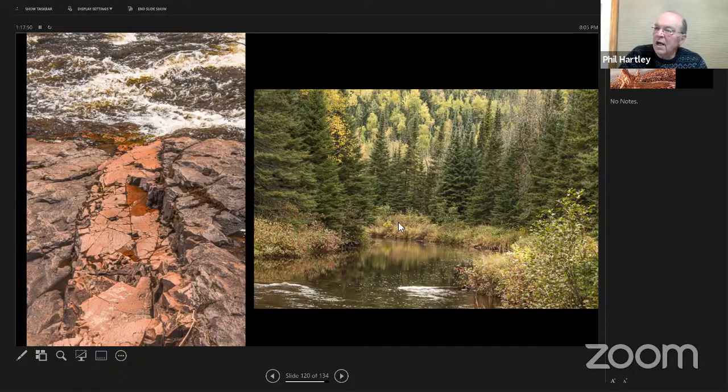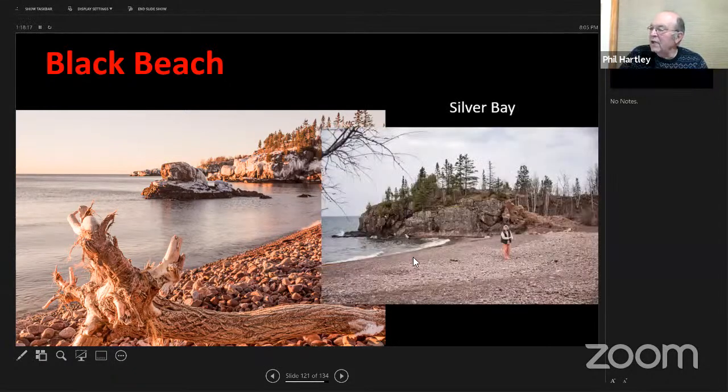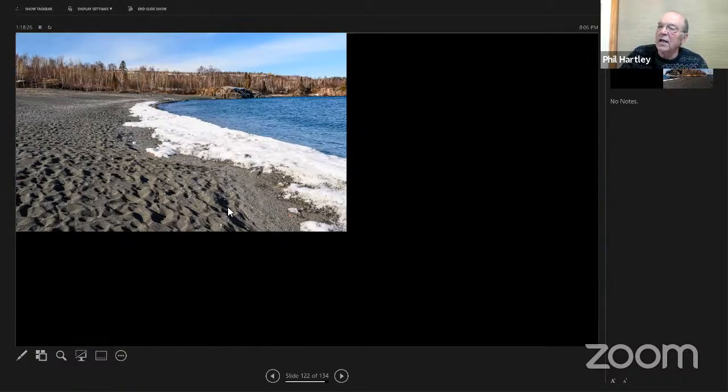Now, one last spot, we're at Silver Bay proper, is Black Beach. This I've almost pulled out of here because it's no longer a hidden gem. They've put in a big campground there at Silver Bay right next to this. So if you want to go there, I'd say go early in the morning, certainly during the week, not on the weekends. It's just packed now on weekends. But you have a nice pebble beach. There's 2 beaches there. One's a pebble beach. And then if you drive a little further, there's another parking lot. And this is Black Beach.